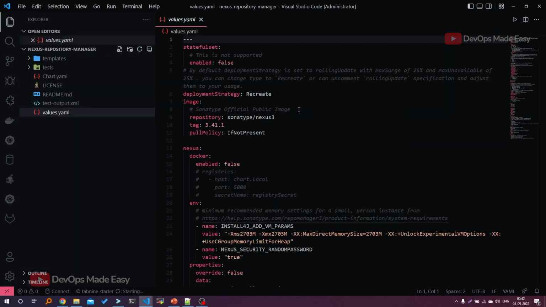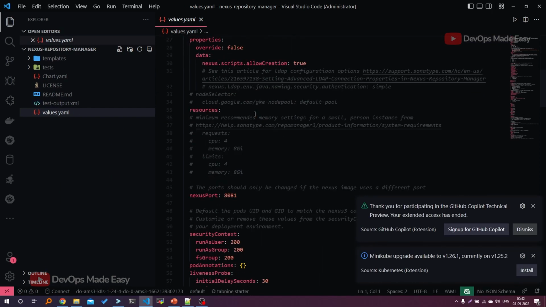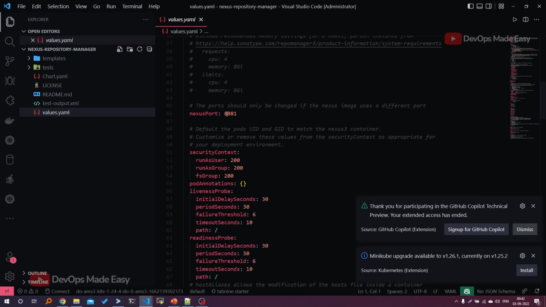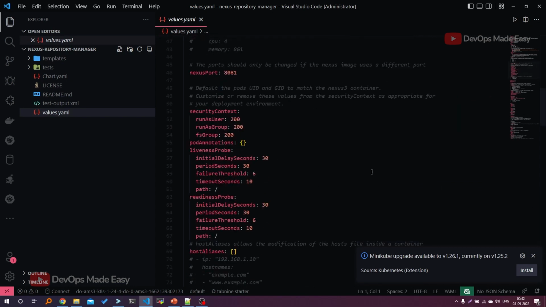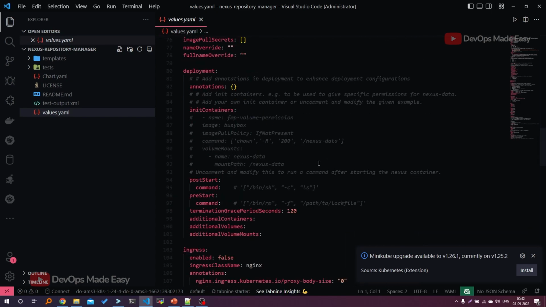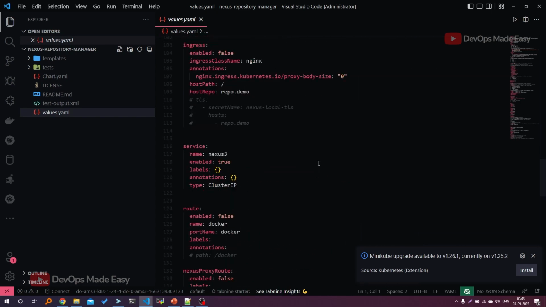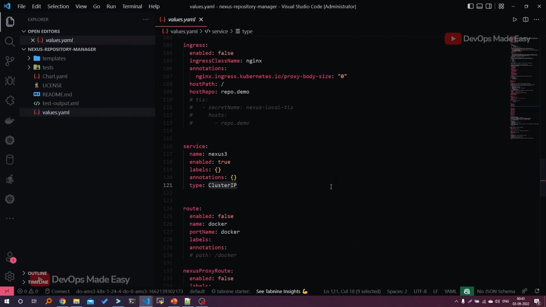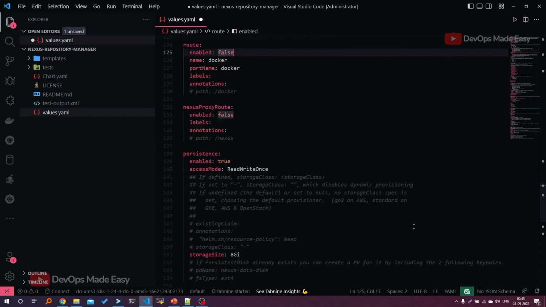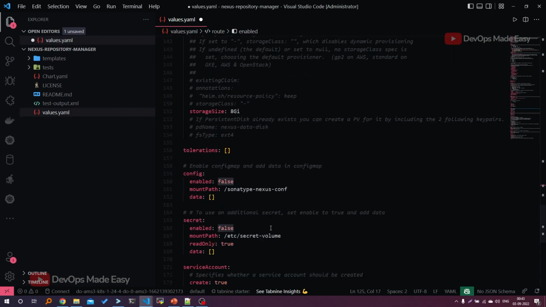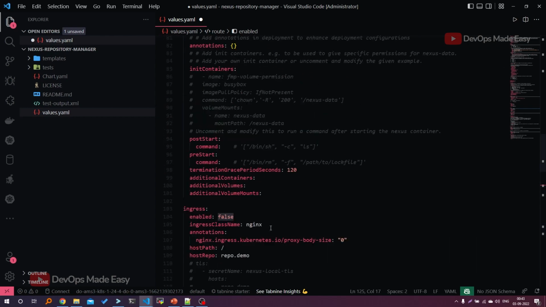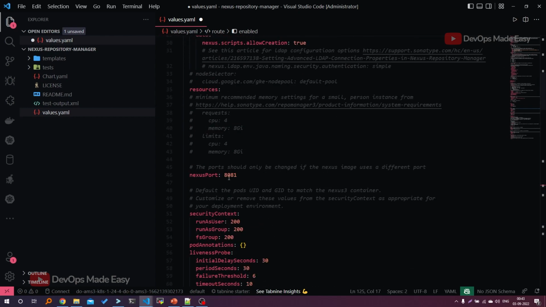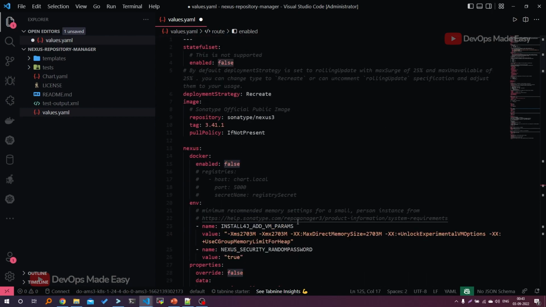So once we pull it, as we know, we open it in VS Code, and as usual we go to the values.yaml file and see the service values and all. So Nexus port is 8081, and you can also change the service type. Here service type is ClusterIP. No, it should be LoadBalancer. And after that, persistence is true. It is set to 8 GB. That is fine. So it's a very small configuration file, and also Nexus port listens on 80, so that we already know. So everything is set. So that is the only change we need to do.